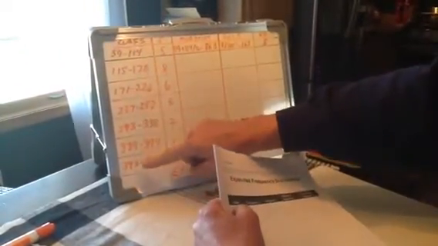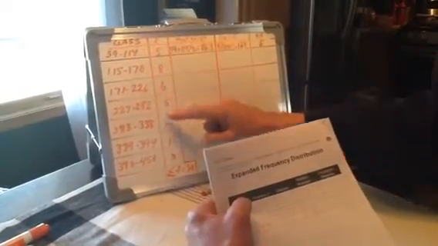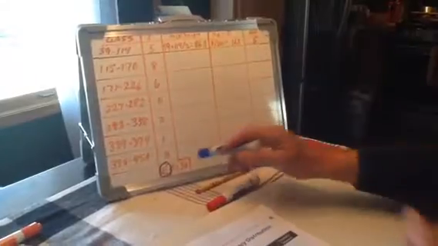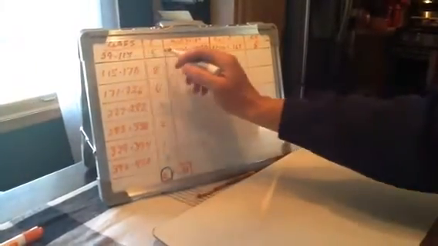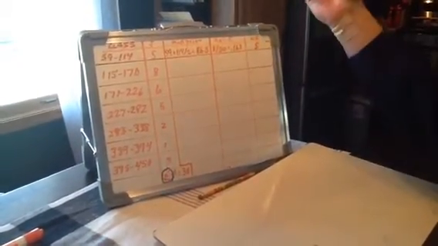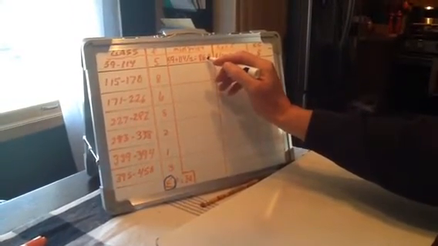All right, so we have a couple things here. All we did for the class was copy down our intervals. Remember, intervals or class width is the same thing. The frequency I copied, and then this important term that would drive me crazy if we were at school because a lot of you will forget, sigma frequency is 30, and you need to add that up. If we were told to find the midpoint, then we would add together 59 plus 114, divided by 2. So if I want to split up $100, find the middle of it, 100 divided by 2 is 50. So 59 plus 114 divided by 2 is 86.5, so that would be the midpoint.